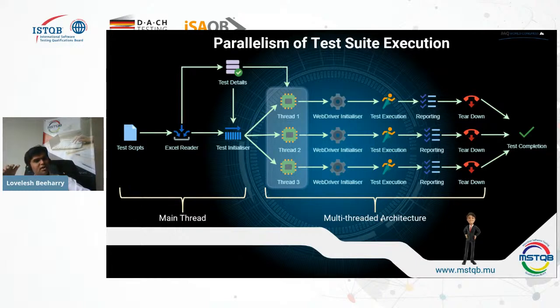Once the test execution is complete, they will do inherent reporting as well. In our case, reporting may be sending an email with all the steps that pass and fail, and so on. So each thread would handle its initialization, the execution, the reporting, and once this is done, it will tear down as well. Tear down is just wrapping up the test, closing the browser, and merging with the main thread again to reach the test completion on the main thread. So the architecture is broken into two: the main thread that will do all the initialization part, and then the multi-threaded architecture that will channel those tests onto individual threads, and each one will handle its own execution sequence. So this is the parallel test suite architecture.